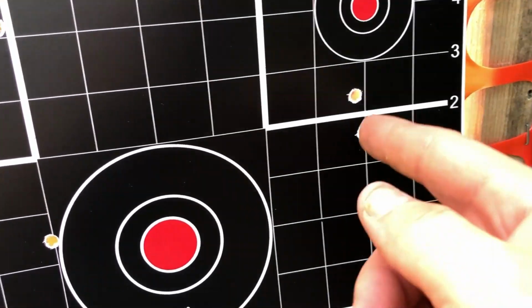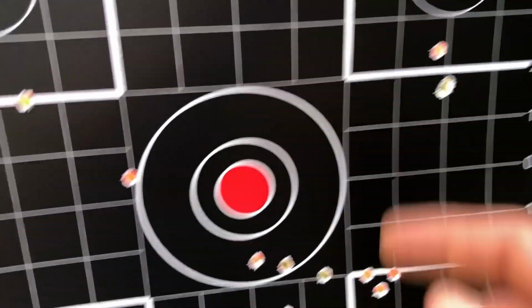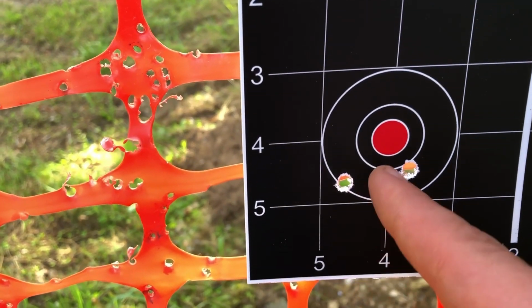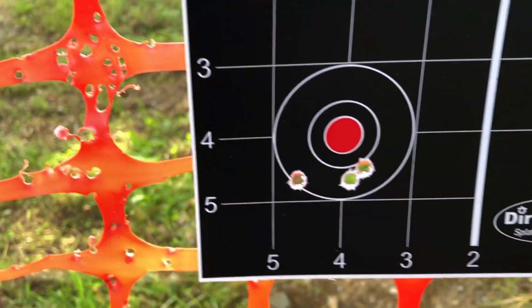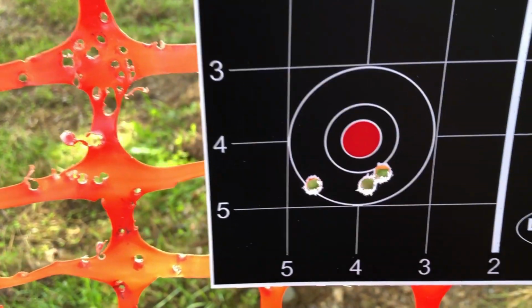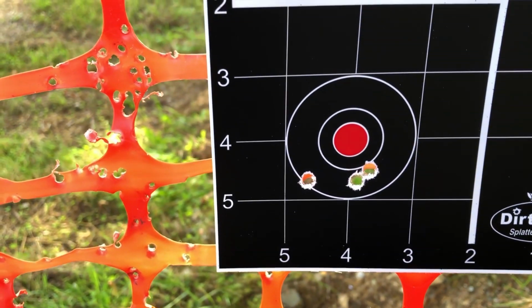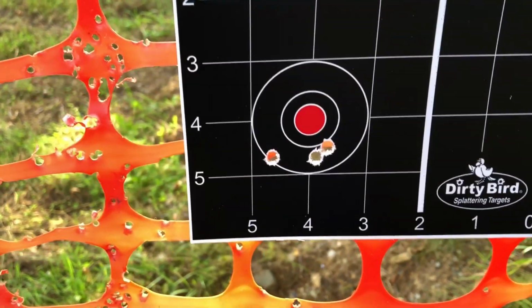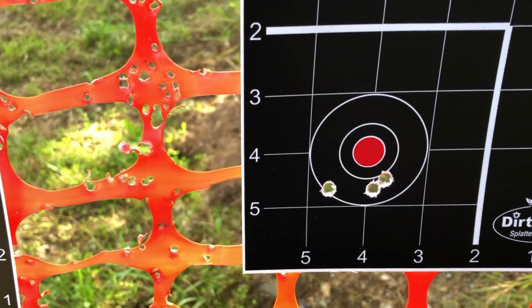So yeah, I just adjusted it one click up, so that should put us right there. And it did. It put us right in that area, just bottom of center, about a ½ inch to an inch below center. And that's exactly where you want to be for 300 yard zero on an M4. I'm pretty sure it's the same with an M16. It might be 500 yard zero, but who knows? I'm pretty sure it's both 300.